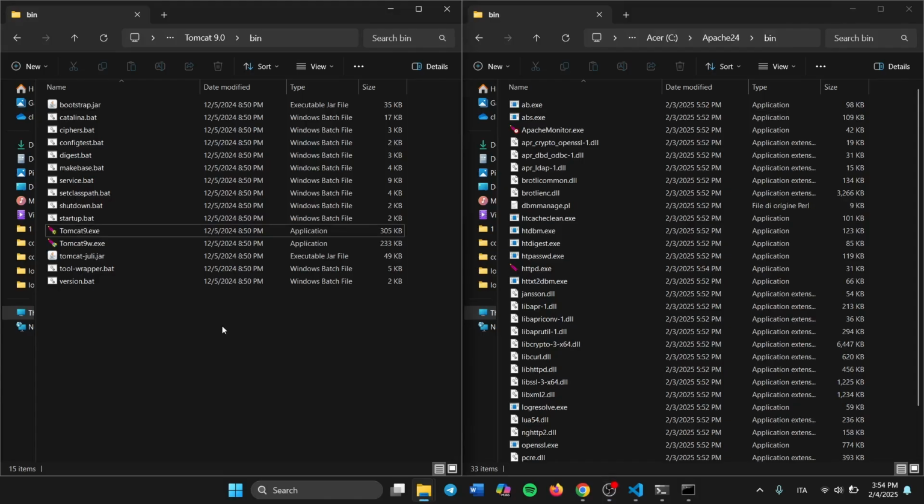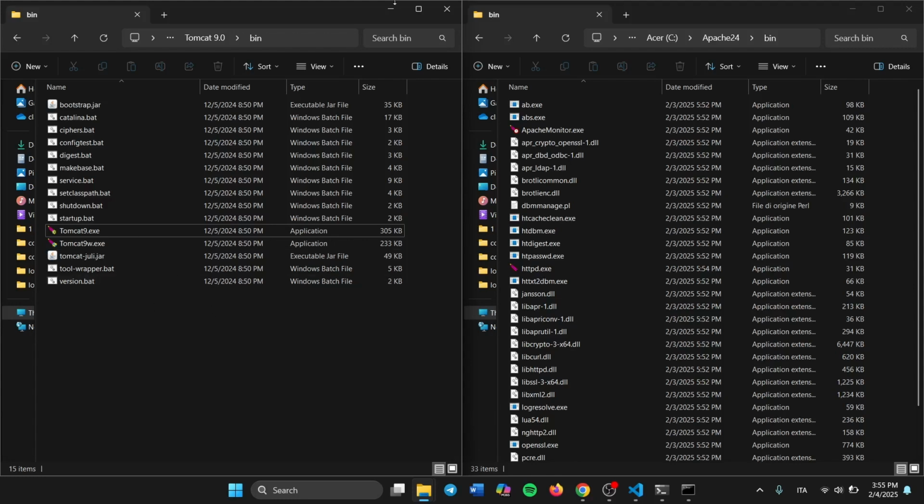In this case, we were using the HTTP protocol, but we can use another protocol, which is the AJP protocol, Apache JServ Protocol, which is a binary protocol used to efficiently communicate between Apache HTTP server and Tomcat or other Java application servers. This protocol is designed for high performance integration primarily between a web server and an application server.